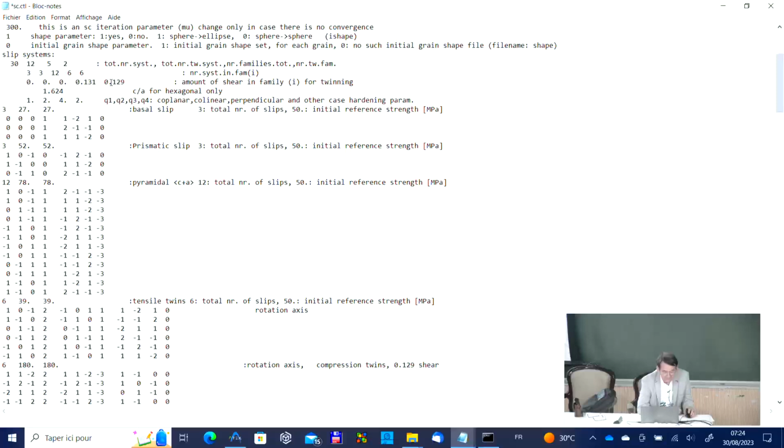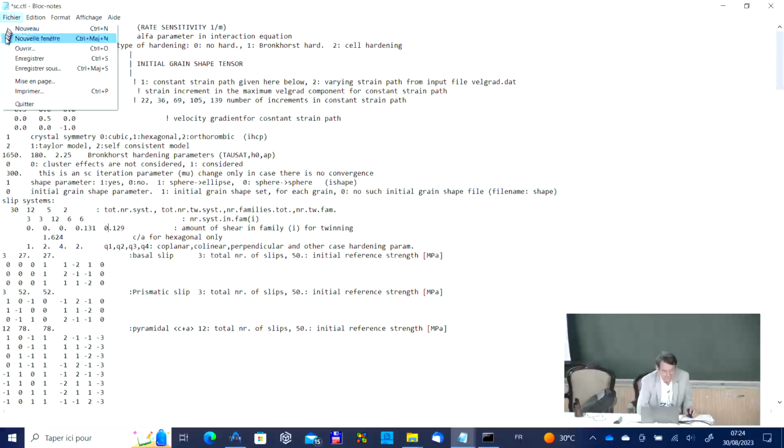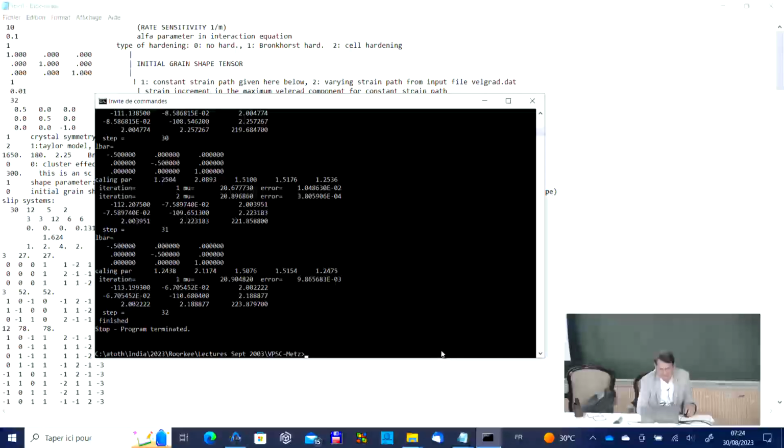And the second value is for the compression twin shear strain. So if all this is well defined, then the code will do now the simulation work for hexagonal case. Make sure that it is right. And the window is still open. You just have to type SC and push the button and pray.